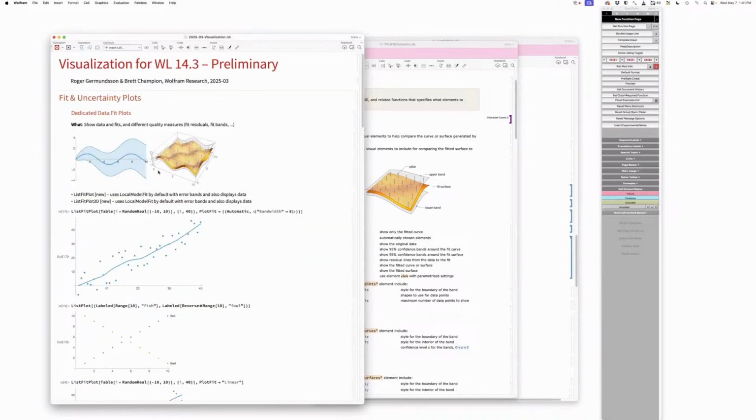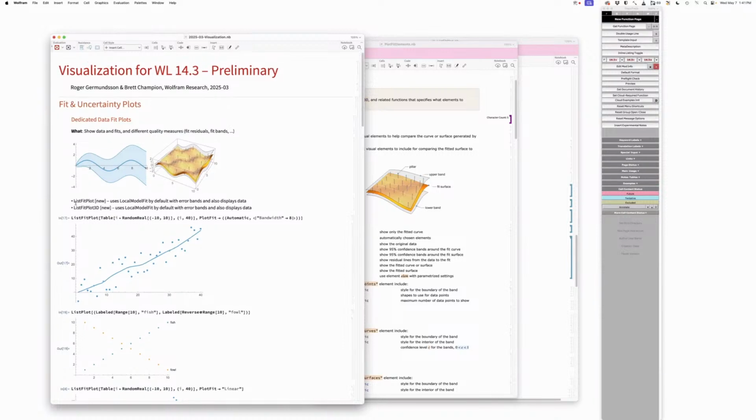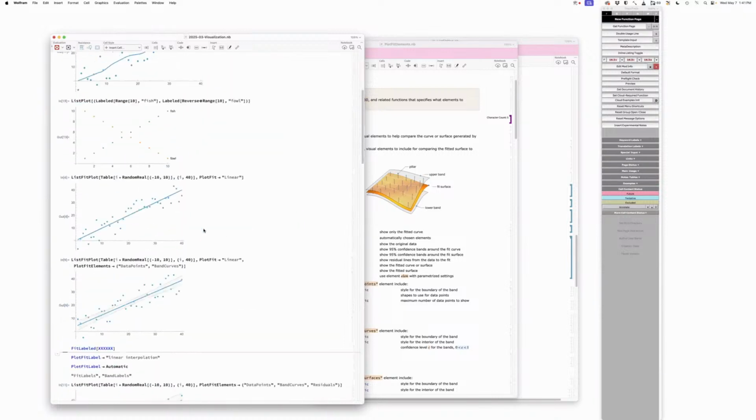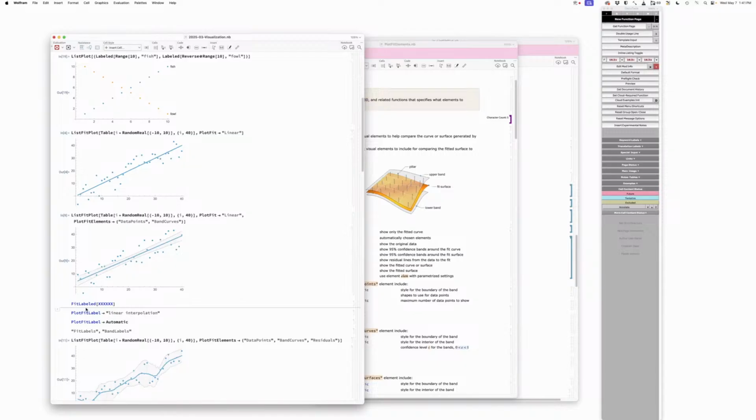It's a different design from this whole design. Instead of having ListFitPlot, we could have a FitLabeled or something around the data, which actually is a much more flexible design. Because that way you can fit one data set and not another data set. See what I'm saying?